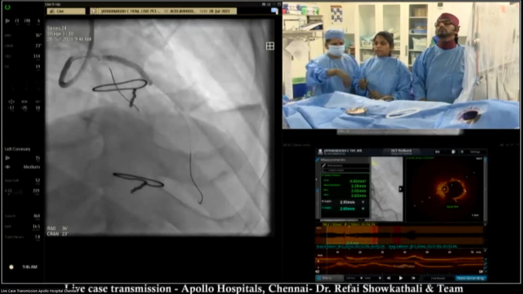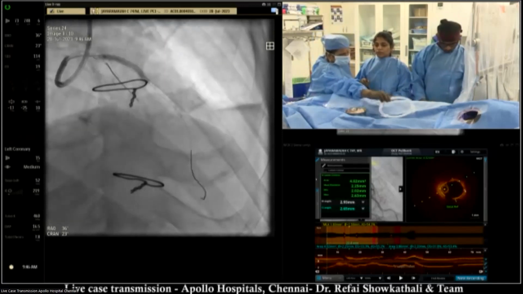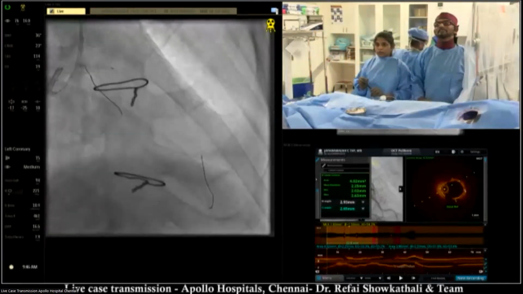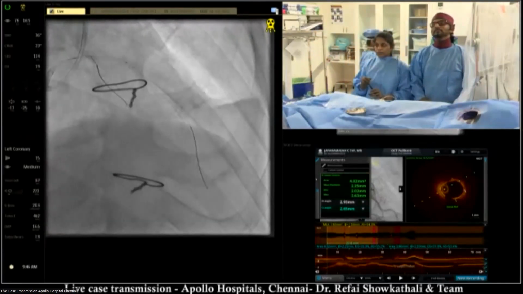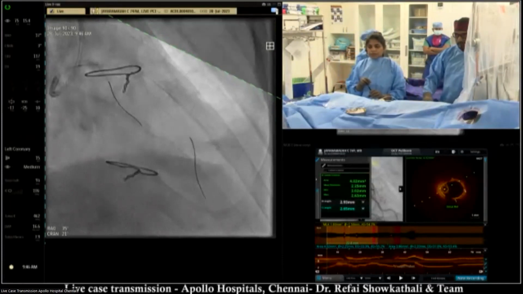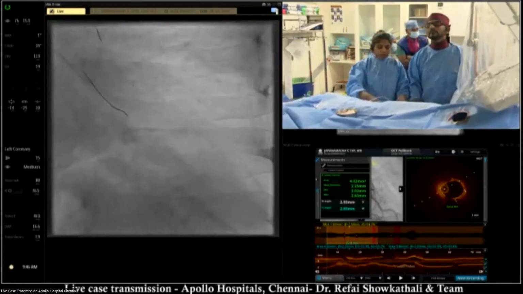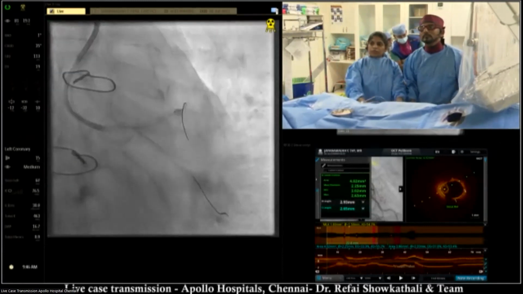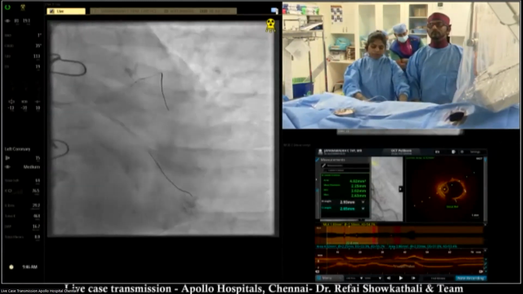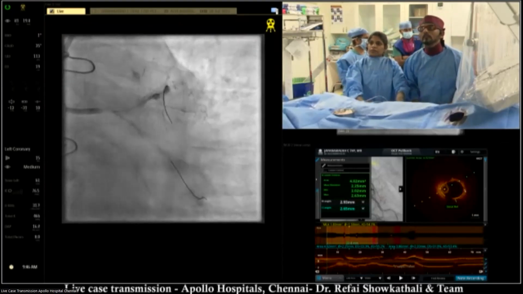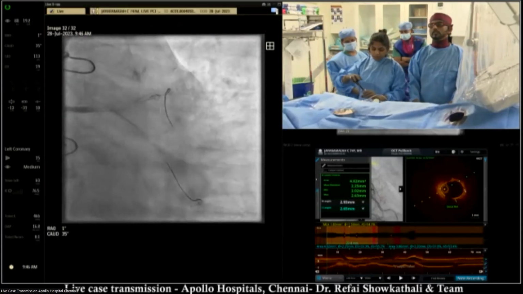Not a big deal, but I'm just telling you for the discussion part we are doing. If you wanted to take a single stent also, I can take a 3 millimeter long stent. Even if the nominal is 8 or 9, I would just go 6 and then come out. Proximal part, I dilate with a high pressure 4.5 millimeter balloon, and distal, I just go with a 2.75 in a 3 millimeter stent and then do imaging. Then understand there's no edge dissection. You can come out with a single stent strategy also. 4, 6, 8, 10, 12.